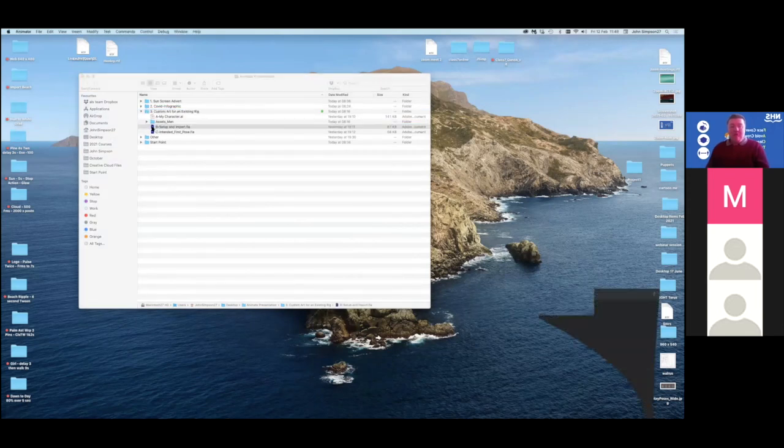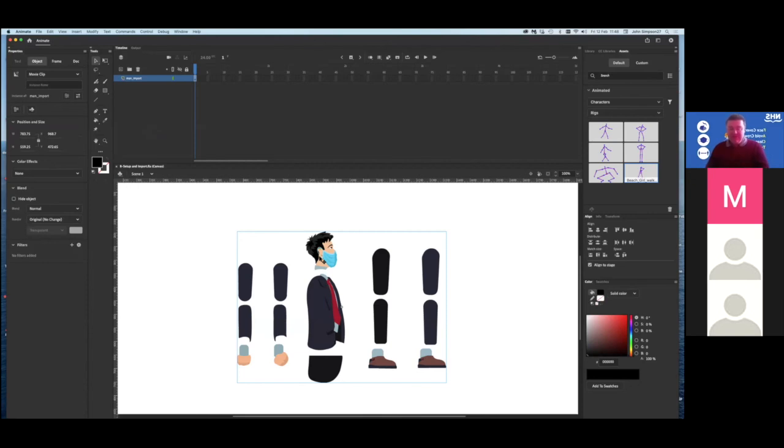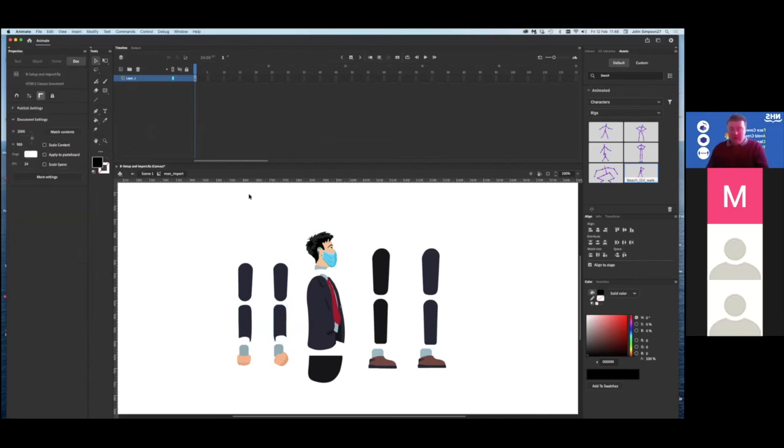So if I just open up this file B in Animate, just to show you that you'd import it in the same way that we imported the Photoshop file earlier. And once you've imported it, you would then select everything and convert it to a movie clip. So in this instance, I've called it man import. And we know that if you double click, you've got the individual elements that you just saw a few moments ago. So that's easy enough. I'm going to close that one off.